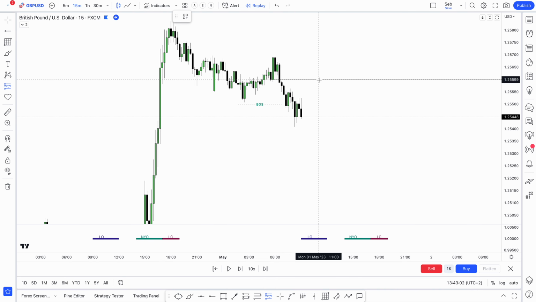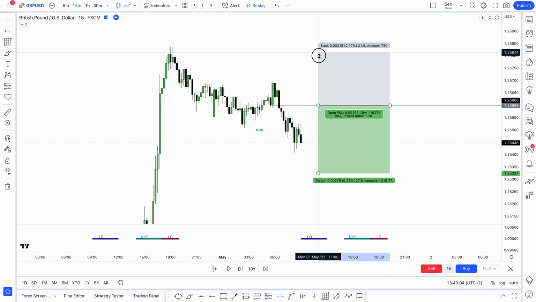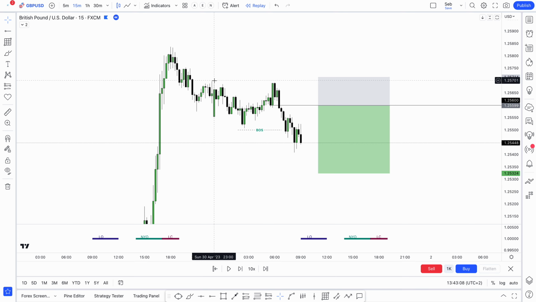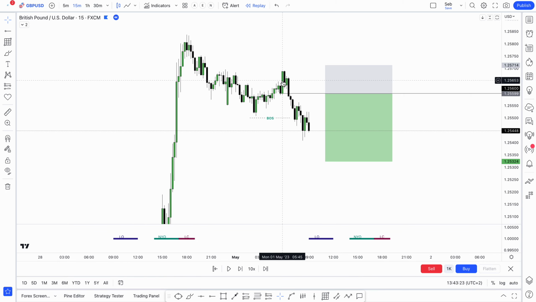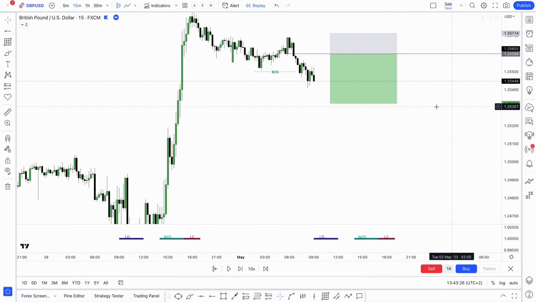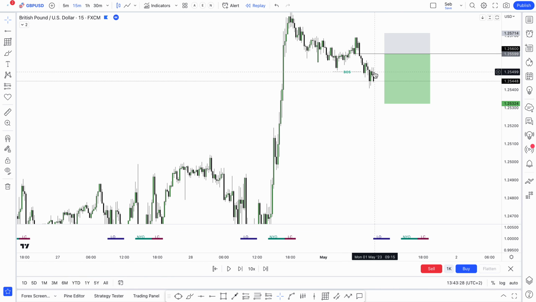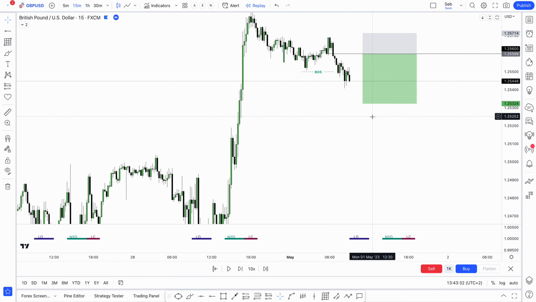Short position. I'm going to place the stop loss on the top, 11 pips. We do have liquidity above, like this high and this high, but everything here was already taken. As you can see, this is small break, test, continuation, small break, test, etc. I don't think this is going to be a stop loss hit because we have a break of structure. We had a push to the highs and then collapse.